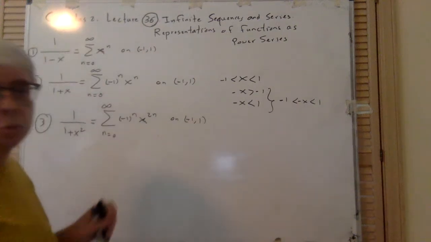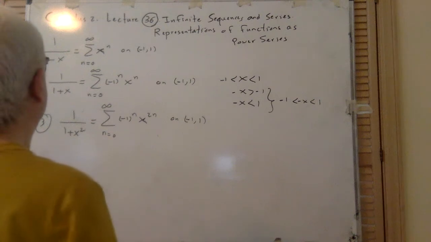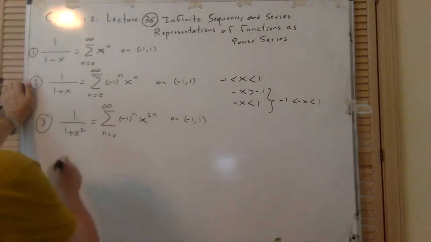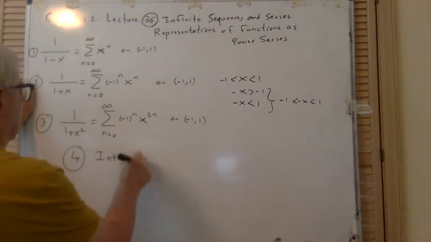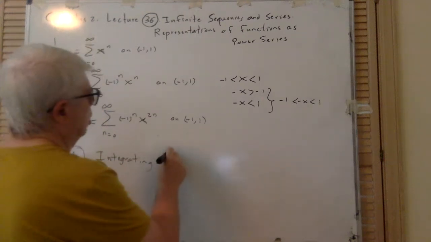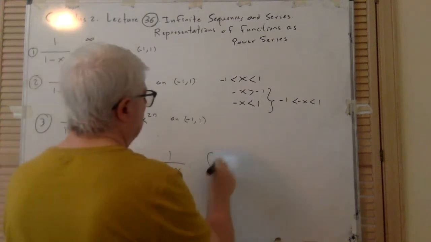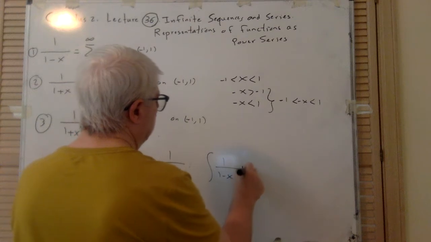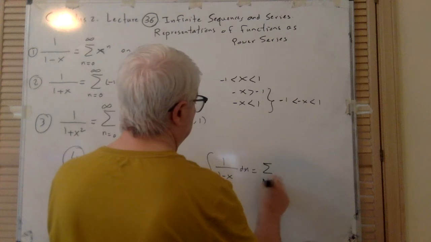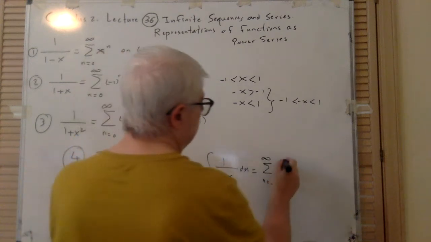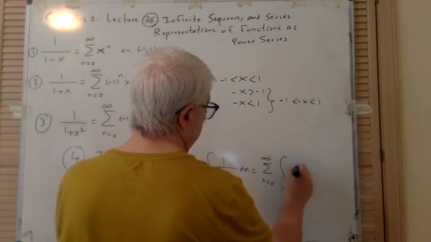Okay, so I'm almost ready to find those two functions that I promised, some important functions, and they come out of this using integrals. So number 4, integrating 1 over 1 minus x. So the integral of 1/(1 minus x) dx. And on this side, the integral applies, so I will get sigma n from 0 to infinity. There's a constant involved, but the constant is 0, so let me just write x^n dx.